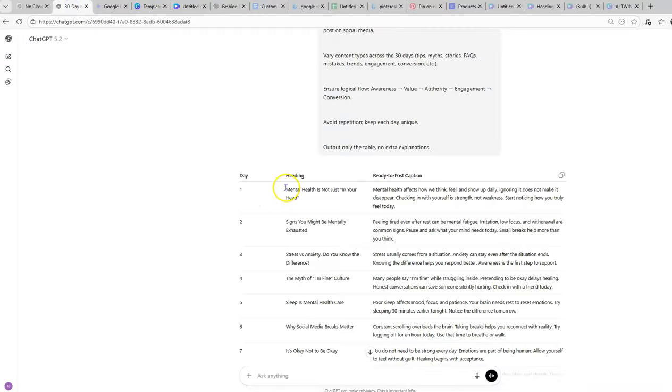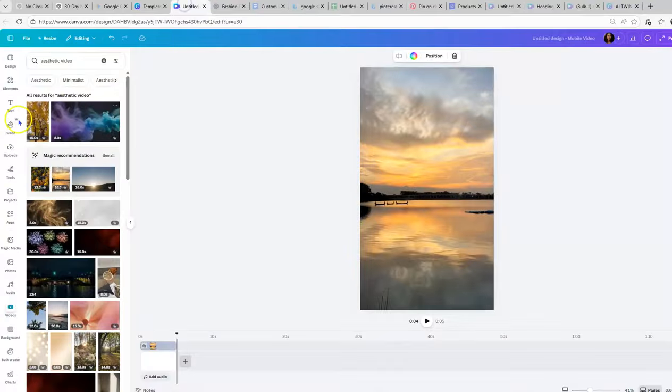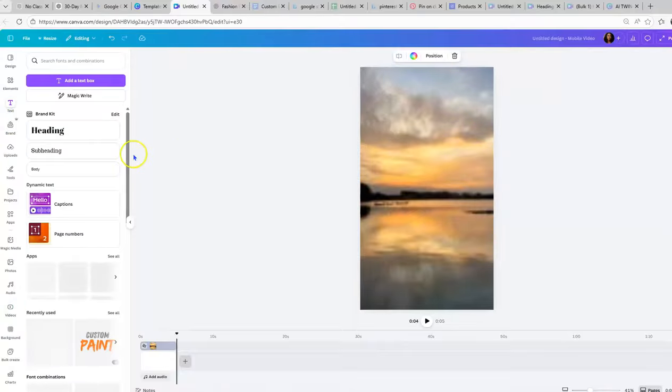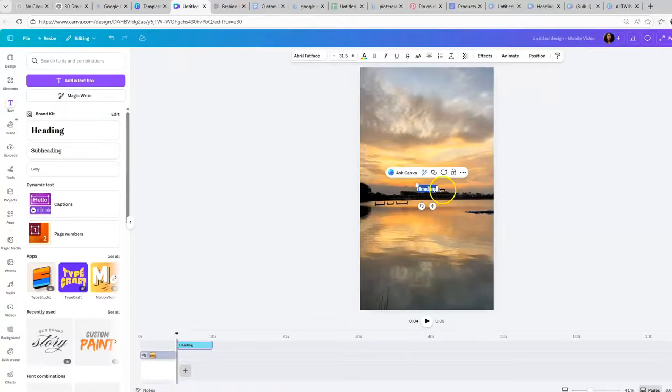We're going to take the first one, which is this, mental health, and then we're going to head over to that template. We'll insert text, heading, and then we will paste that one that we copied, and then we can now make it bold.